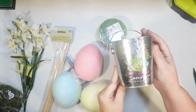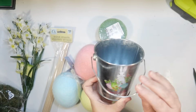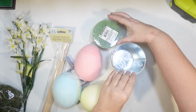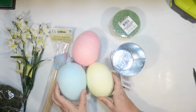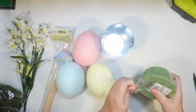I wanted to take one of these little $1.25 Easter buckets from the Dollar Tree. Isn't this so cute with the little bunny and the eggs on there? And I wanted to see if I can make an egg topiary using these beautiful flocked Easter eggs from the Dollar Tree. I also used these on my Easter coffee bar. I made a garland with them, but I absolutely love them. They're my favorite big egg they've ever had at the Dollar Tree.